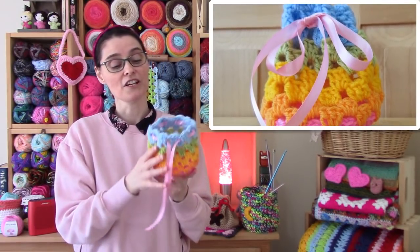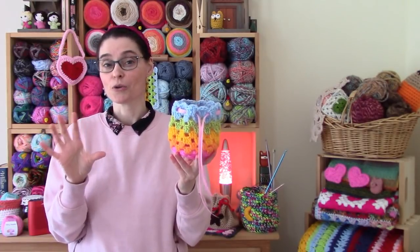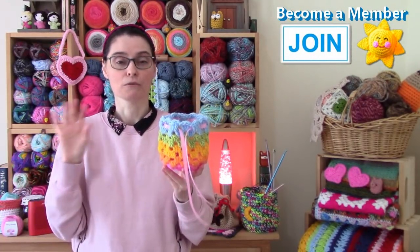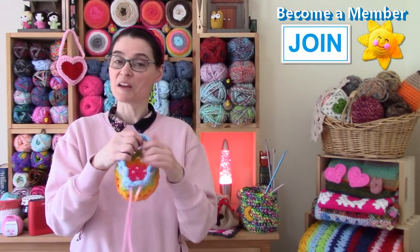It's also a great scrap project. I used less than 15 yards per color for this little guy, and it's the shell stitch, so you're just going to fly through it. Really, really fast, really simple repetition, and a little bit of ribbon, and you're all done.